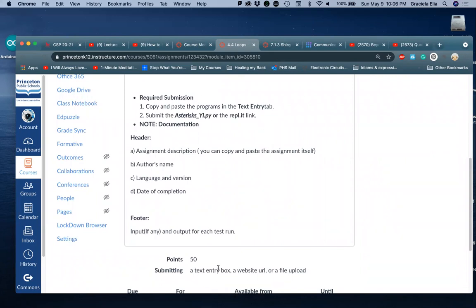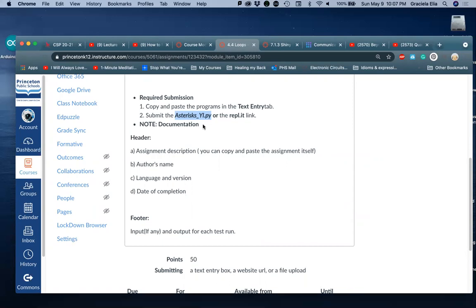And so when you're actually ready to submit, these options will pop up and you do one at a time, meaning first you submit a copy of the program in text format, and you click the submit button, and then you can submit again for other things that you have to turn in, for example, a link. In this case, you need to actually submit the file in case I have to run it to check that in fact everything works.